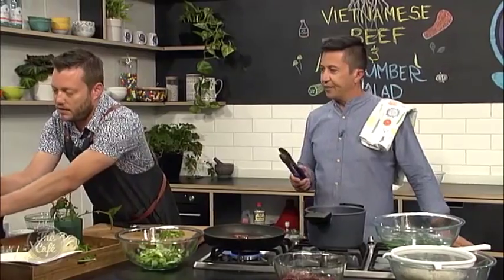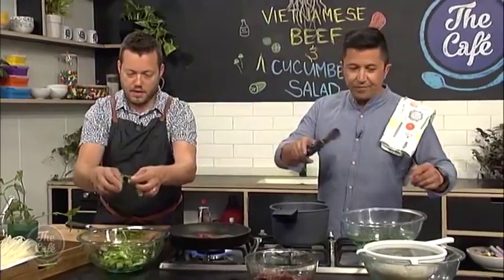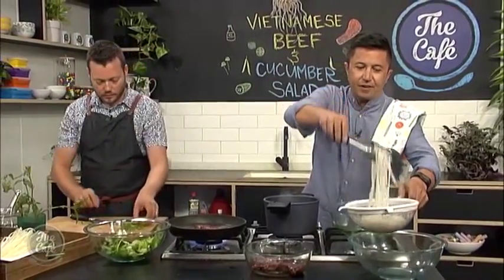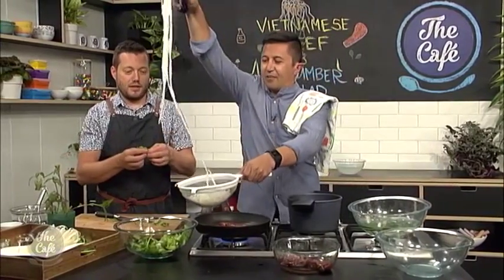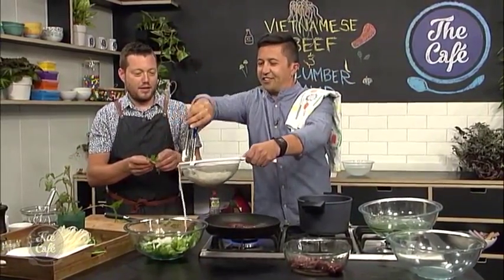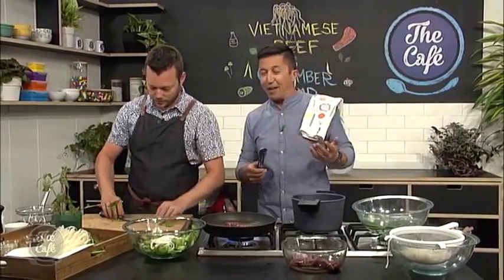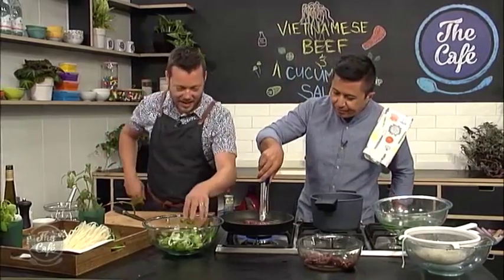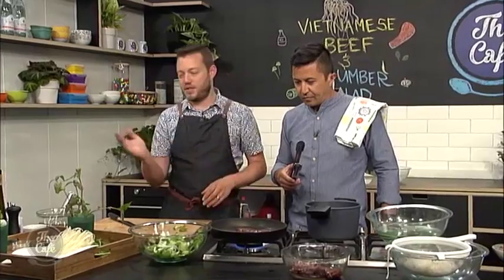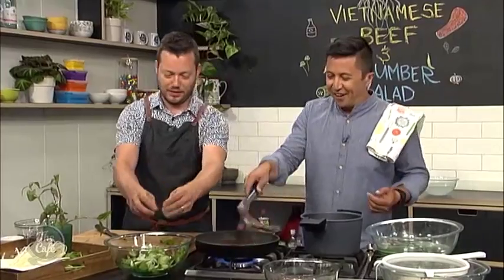Have a nice balance with the watercress. You can put a few noodles in the bowl as well. We're going to add it all in together and dress it last minute — it's a really light, watery dressing. There's a little bit of chilli going in there. Just before we serve, we're going to put the dressing on and toss it around. The steak will be rested, then we'll slice it and pop it on. Flip the steak — oh, beautiful, look at that. Brilliant.